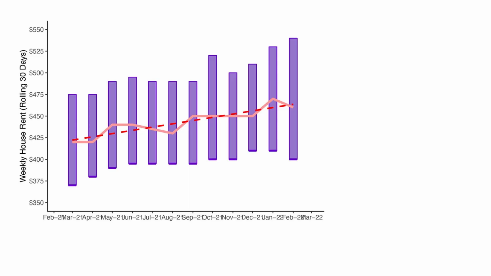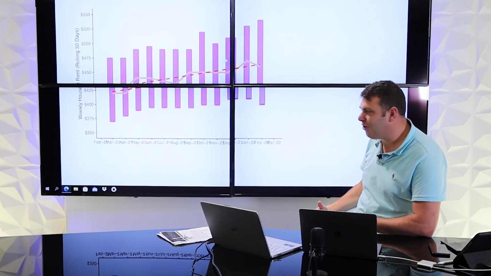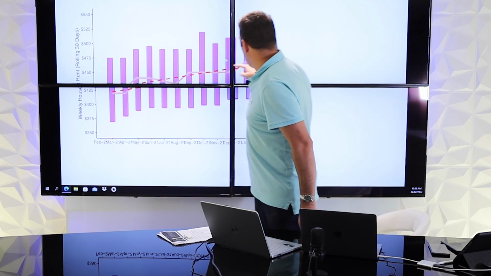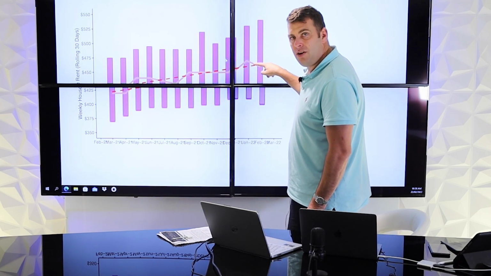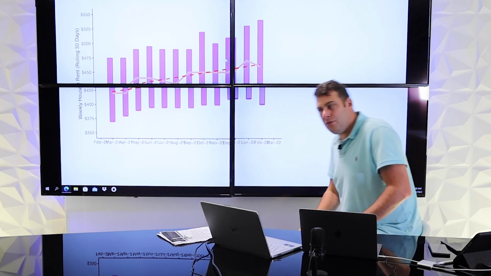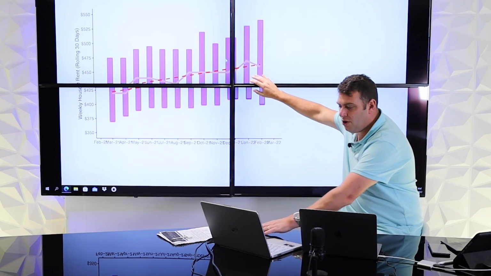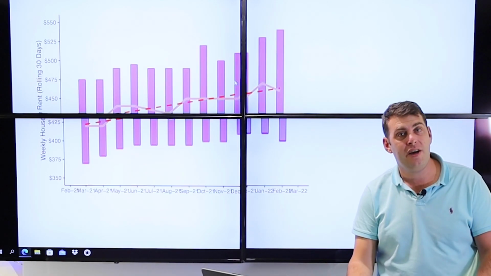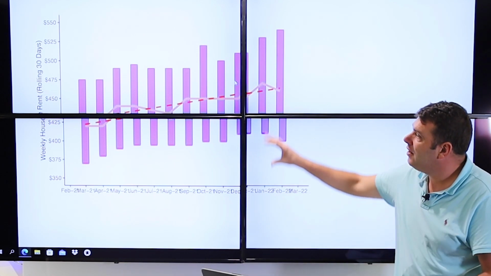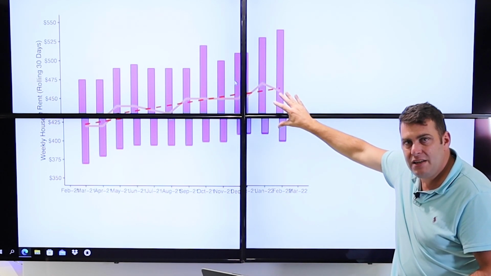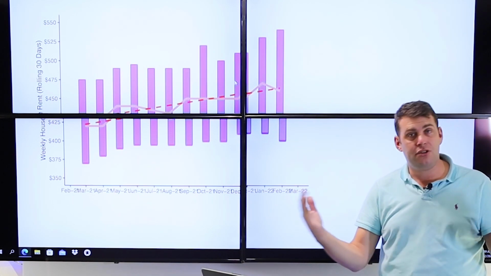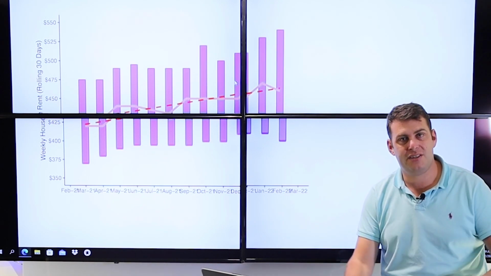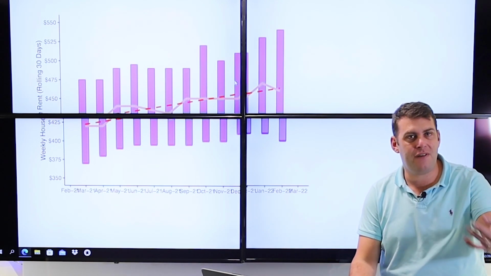This one is quite bullish, okay? Throughout this period of rapid price growth, we have seen rents also increasing, $425 up to $450 to $470 per week. That's a very bullish signal. It has continued through this period where there have been more properties on the market. When we look at that in isolation, though, it can sometimes be a little bit deceptive. This is a rolling 30-day median, all right? That means that since Christmas, there might just be more four-bedroom houses renting. It might be people coming there for studying, people share houses, might be families moving to the area.